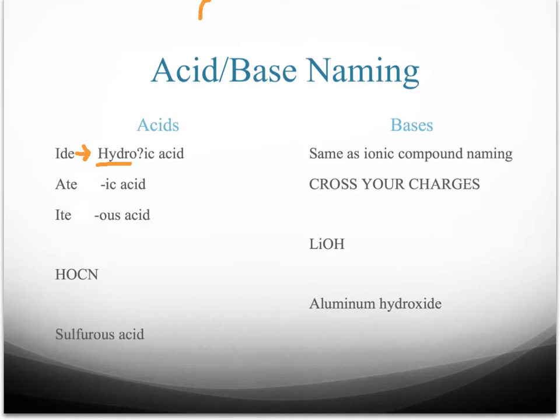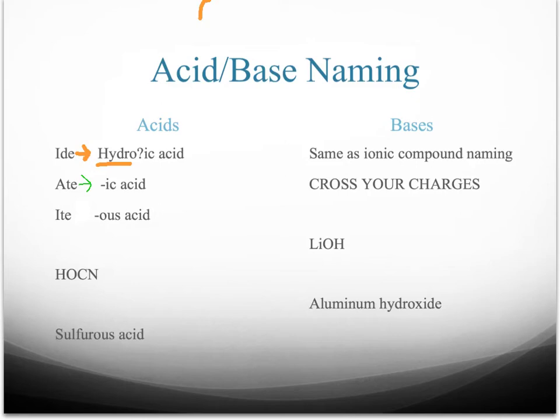This is the only one that will be a hydro. The rest of them will not have hydro in it. So if it is a sulfate or something like that and you put hydro, whatever sulfate, it's wrong. There is only hydro when you're dealing with something that ends in an "ide." That being said, if it ends in "ate," "ate" and "ic" go together. So if it's a sulfate or a bromate, chromate, anything like that, it will be something "ic" acid. You will drop the "ate" and add "ic."